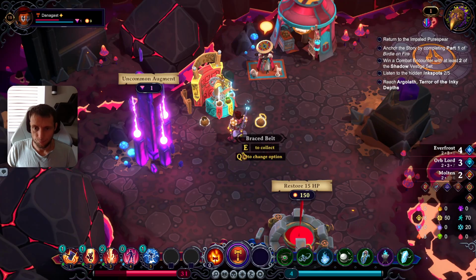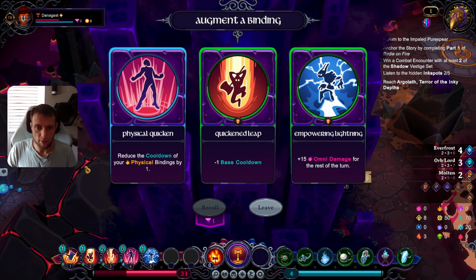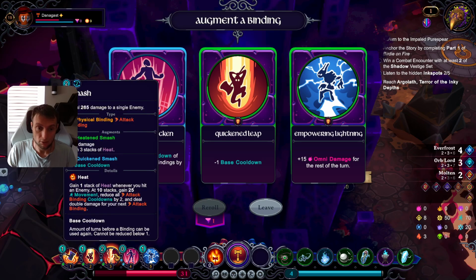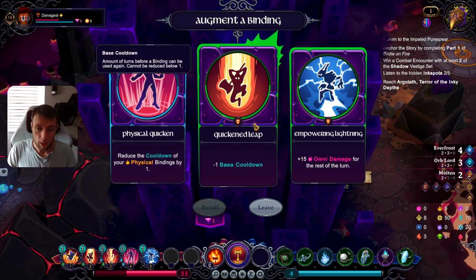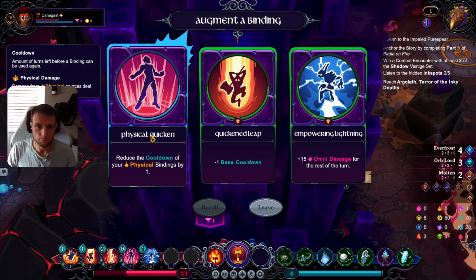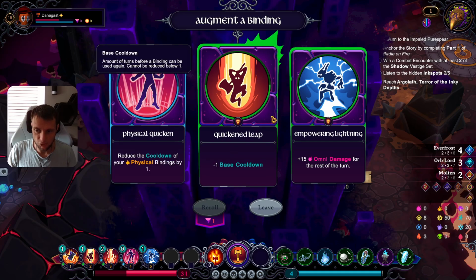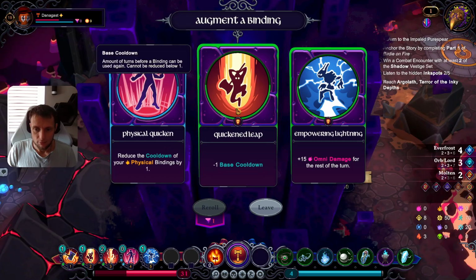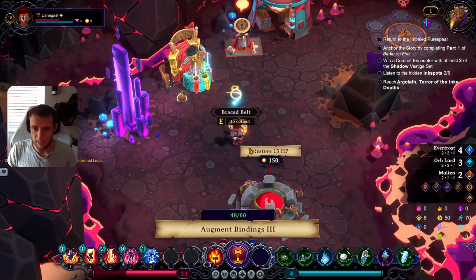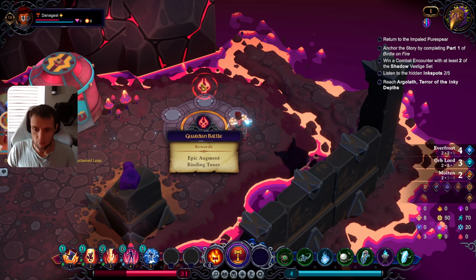It's fine. What it is, and you spend money on this as well. Reduce the cooldown of your physical bindings by another 1. Well, that's just a base cooldown there. We can use you every turn. You don't actually cost anything. The problem is you just 7 cost refresh. So I'll just take that. Right, let's go.